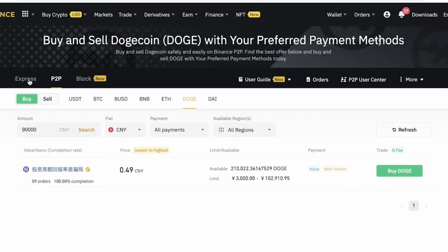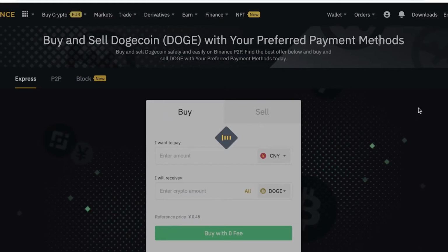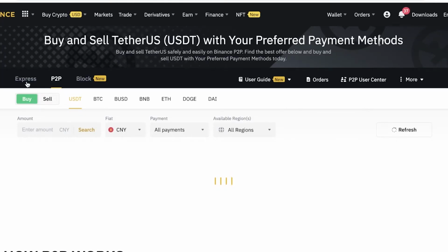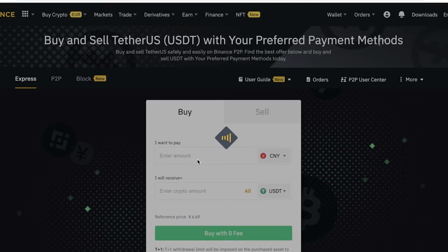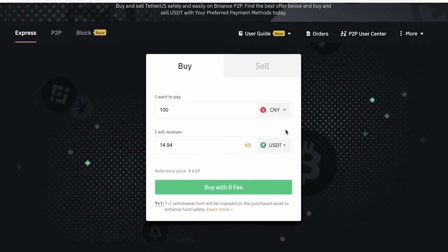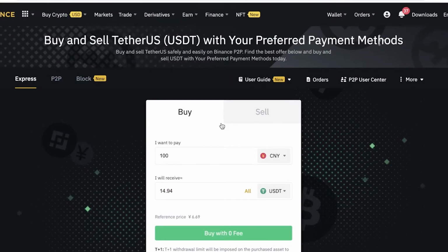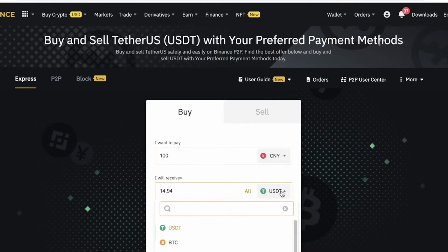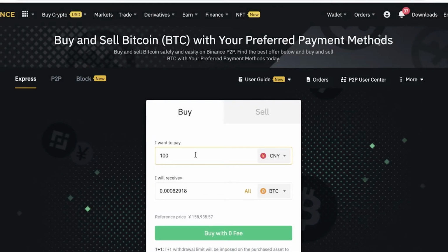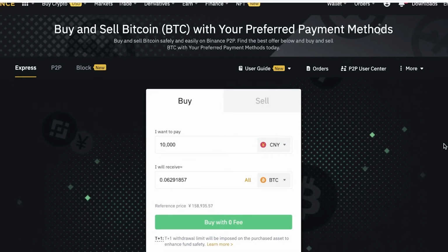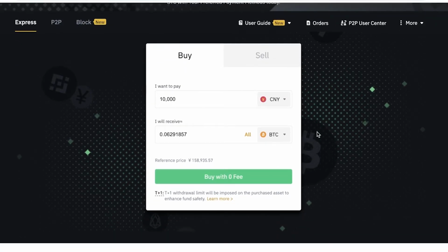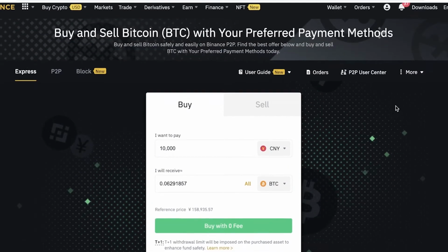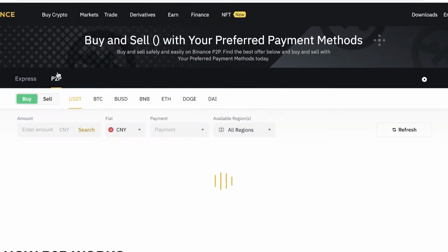Now, after that, if you're taking a look at P2P trading, you can also take a look at P2P Express, where if you go onto the Express section on the left side of your screen, you can enter the amount and receive specific USDT without any transactional costs, and this will be a 0 fee. So let's say I want to buy BTC, and I can enter however many CYN I want. So you can see with a 0 fee, I can still buy BTC at the P2P version, but this is the P2P Express. It's more direct, and just like that, it will just hold your money and then wait for the transaction to be approved.